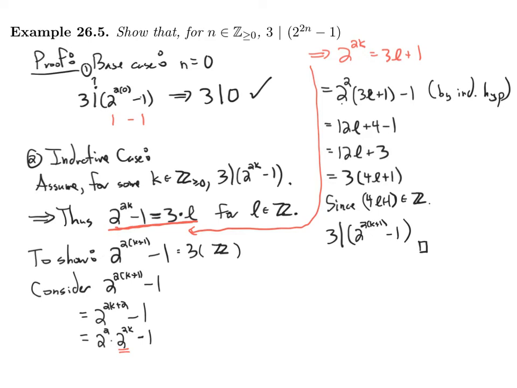You could just add and subtract something here. So you'd get 4 times 2 to the k minus 4 if you did that. So maybe subtracting 3 and adding 3. Then you could factor that out and it would work. You'd get the same answer. But rearranging here might be a little bit easier to see because then you don't have to figure out what you need to add and subtract to make it work.